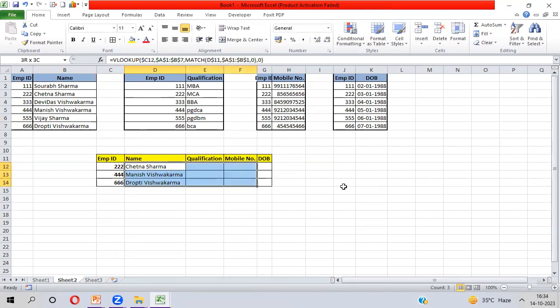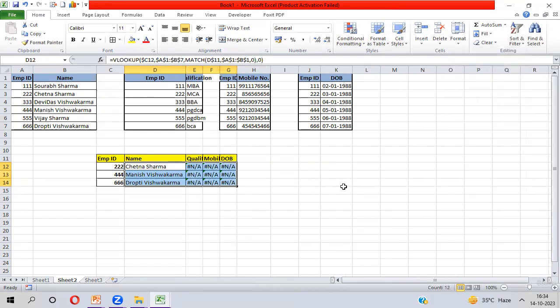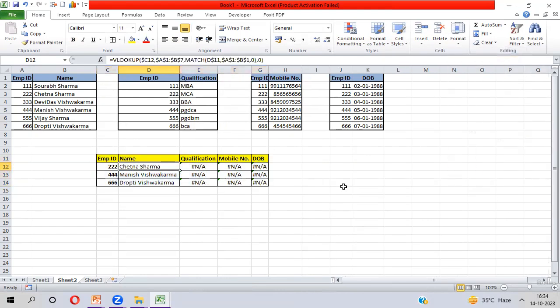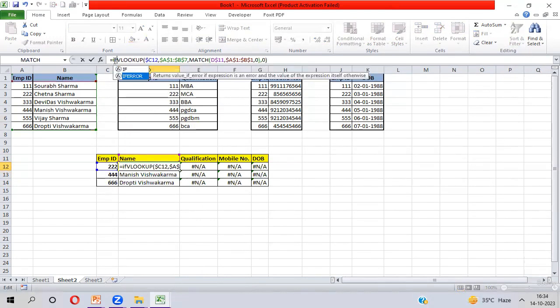But when I drag to the right side, you will get an error. So I don't want an error here. So I need a function to extract all columns' data. So how can we do it? So you need to apply IFERROR here. IFERROR means we can replace our error with any message or blank.